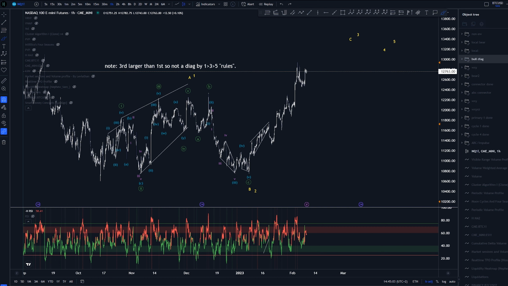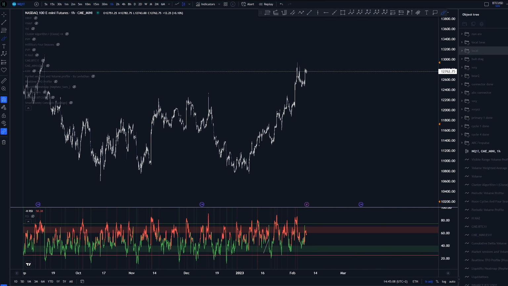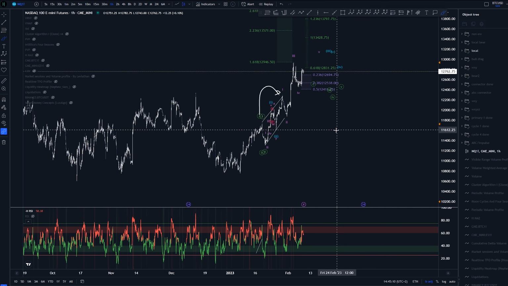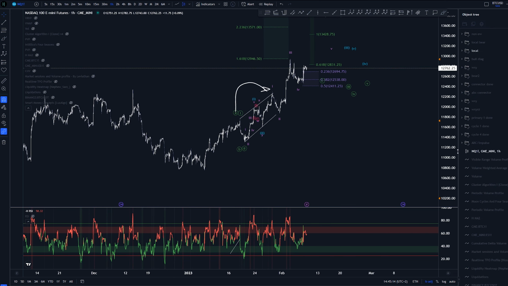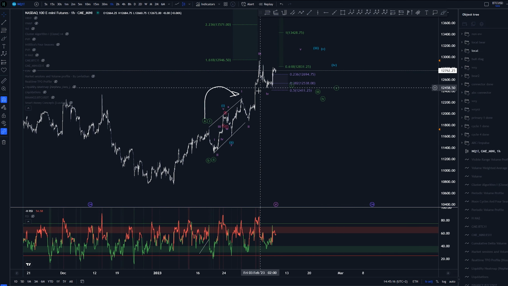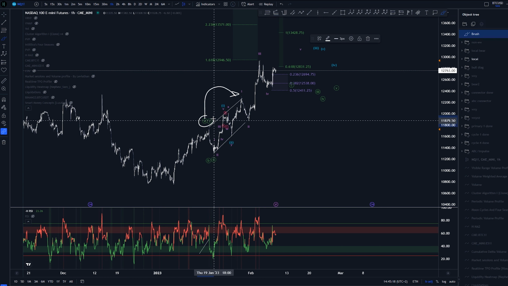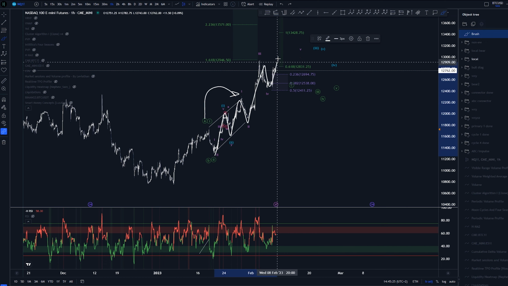But again, so many different variations, of which all of them are very possible, and unfortunately the lower degrees here on Nasdaq don't even clear this up. On this local, more bullish count, we would have this as a wave 1 or wave A, this as wave 2 and another 1, 2, 1, 2, and this would be 3, 4 and 5.